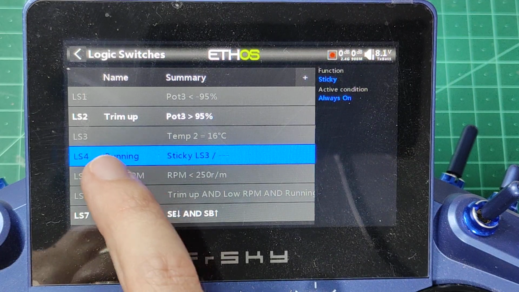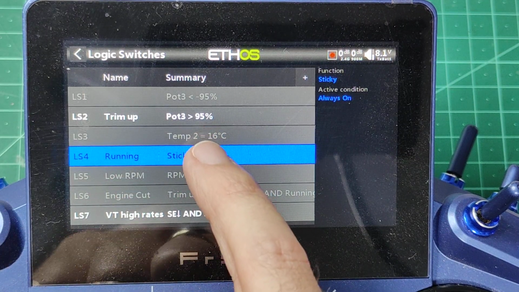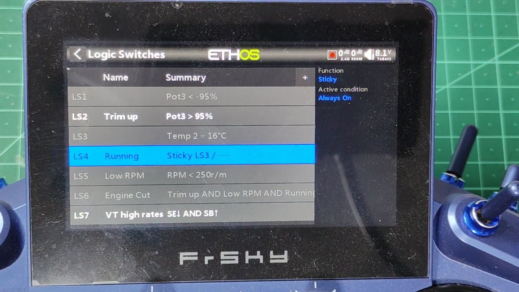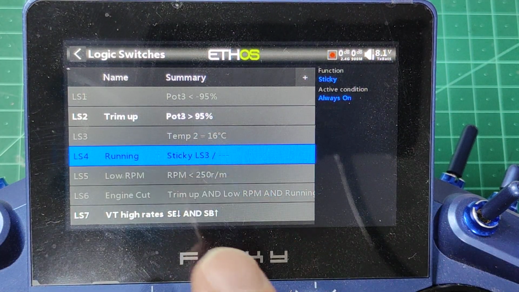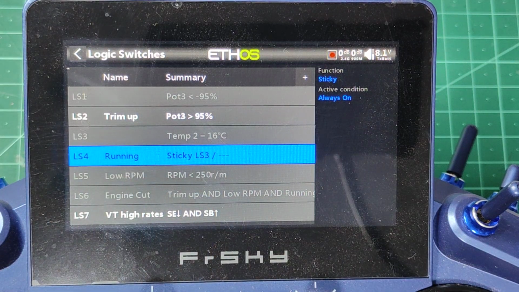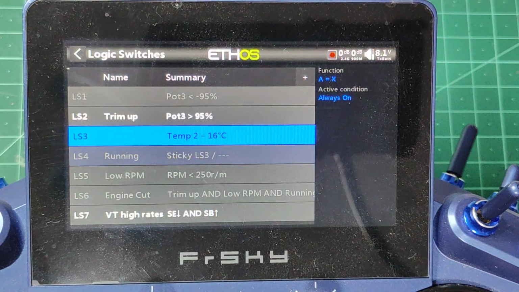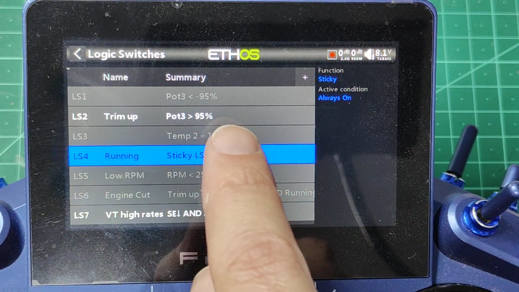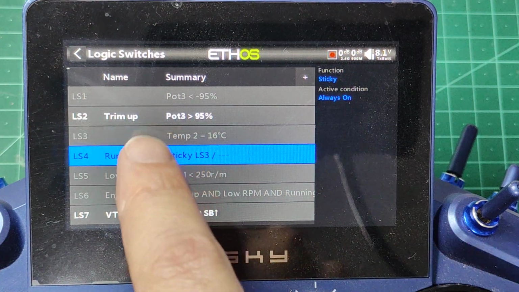The third that actually indicates running is the same, LS3 in sticky mode. And why is that important? Because a logic switch turns on a certain condition, turns off. So we want this temp2 equals 16, or status equals value, to stay on. If it happened once, it needs to stay on all the time. Otherwise, when I cut the engine, the status changes and I will not get the trigger. So we need to make the switch sticky. Therefore, we create another switch. It says LS3 in this case, or temp2, whatever status is sticky. So that's our second condition.